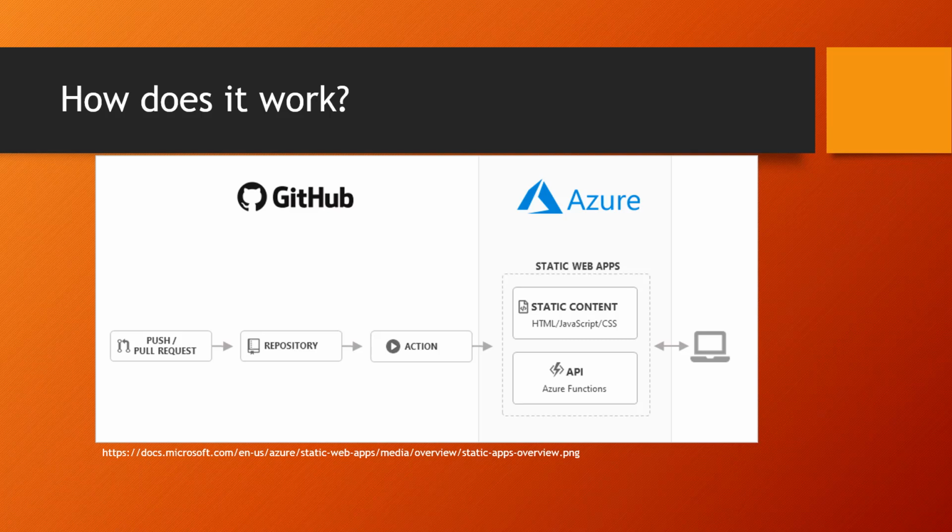Now, how does this work? In the static web apps, you have two parts. The code, which is hosted on GitHub. I assume that maybe in future we'll have integration with DevOps or other source controls, but so far it's only GitHub. And then the service on Azure. In Azure, we have the static web app, the static content itself, and then we have our APIs. As of now, the static apps only support JavaScript functions. I tried to create a .NET function, it didn't work. There's some sort of issue that happens when I try to do that, but maybe in future this will change.